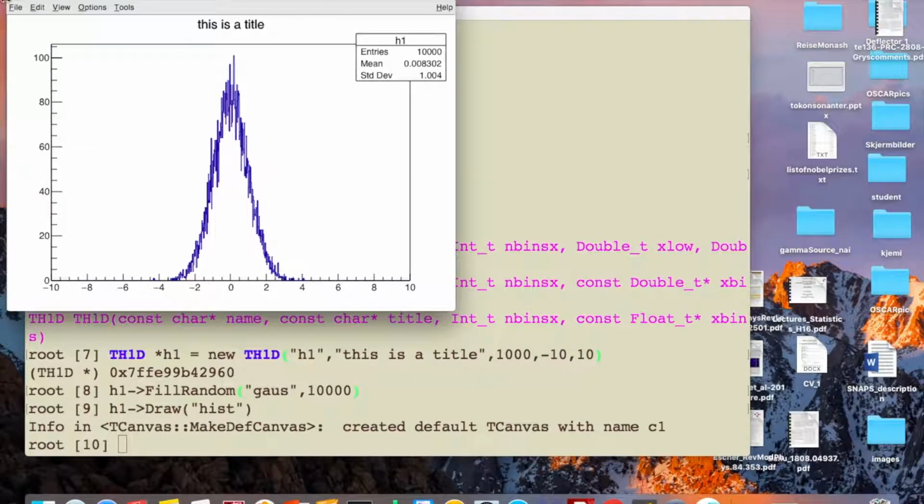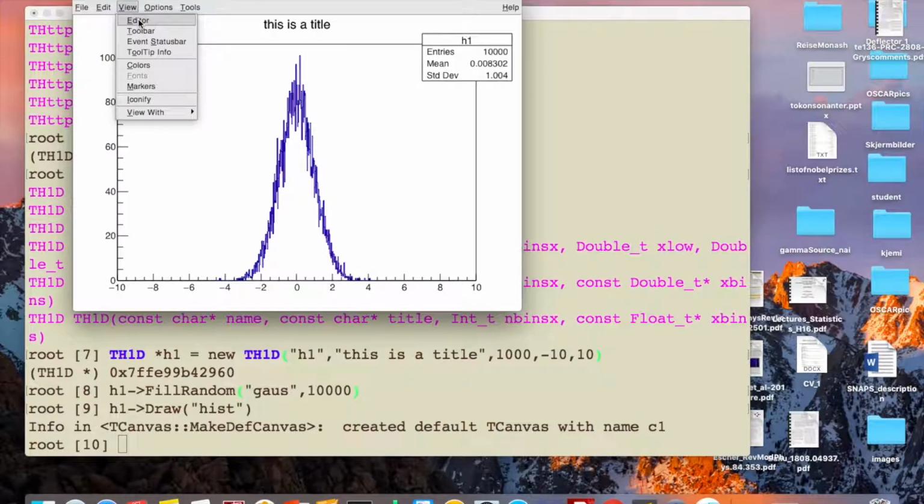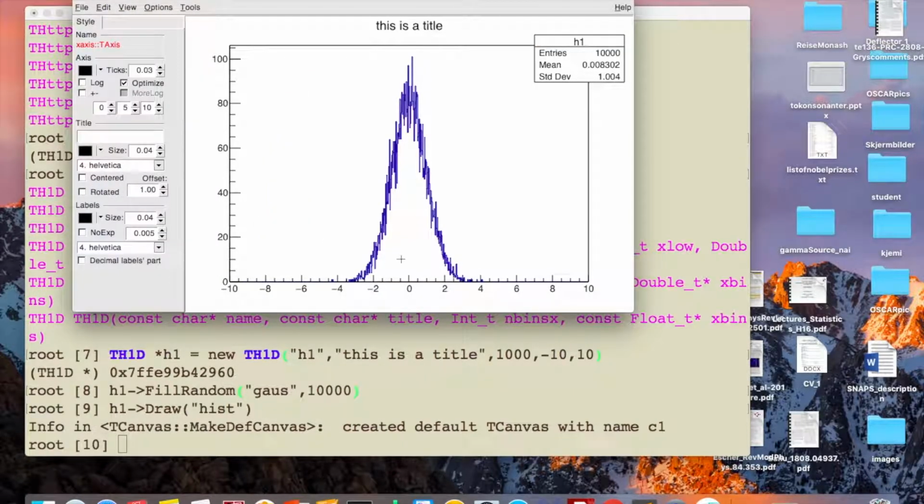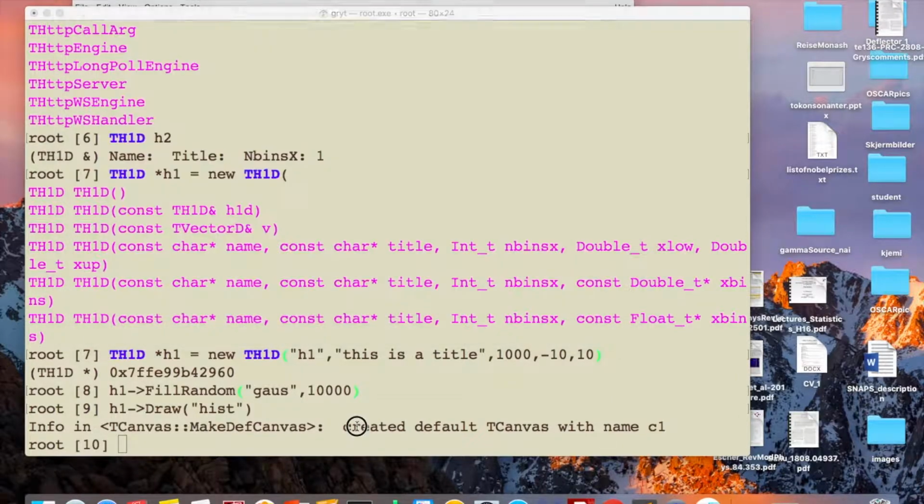Okay, there's my histogram. You get this little box that tells you how many entries, what the mean value is, and the standard deviation. Here's my chosen title. There are by default no titles on the axes. You need to add that yourself. You can do that, for example, by going to the editor, clicking like that and entering a title. You can center it if you like, but you could also do it from the command line.